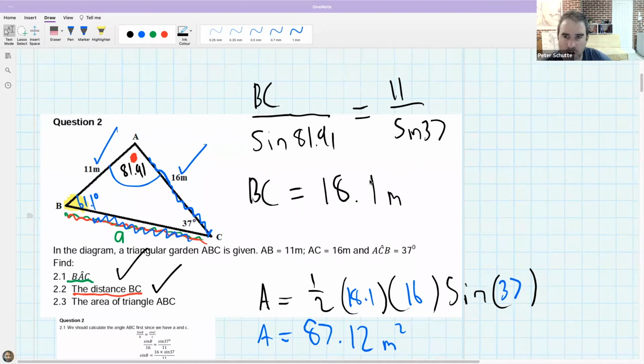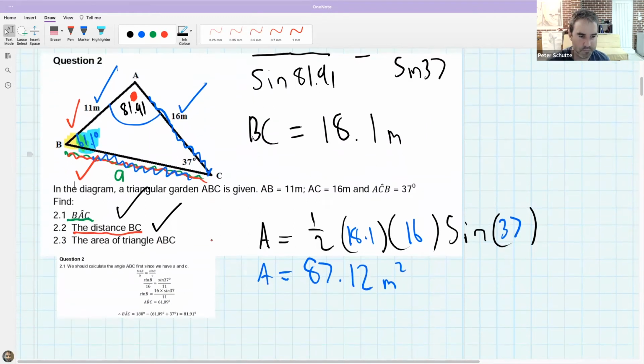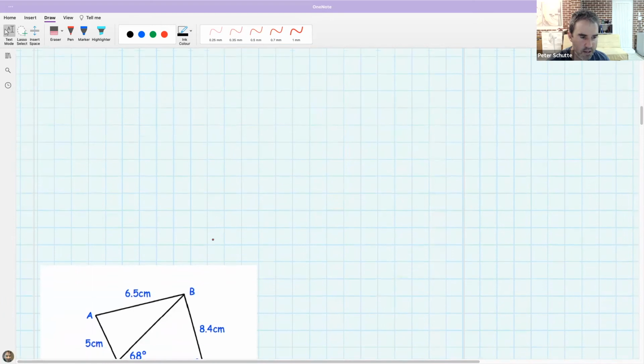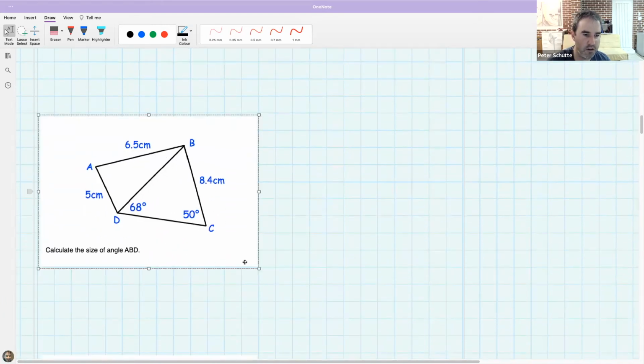So can you please explain why you used that angle specifically? It didn't have to be that angle. So a very good question has come in and said, why did I use 37? I could have used 61.1. I could have used the angle up here, but then I would have had to have worked with the sides 11 and A, or in this case, it was with BC. So if I chose that angle, I had to work with the two sides that were next to it. Okay. Let's go to the next question.